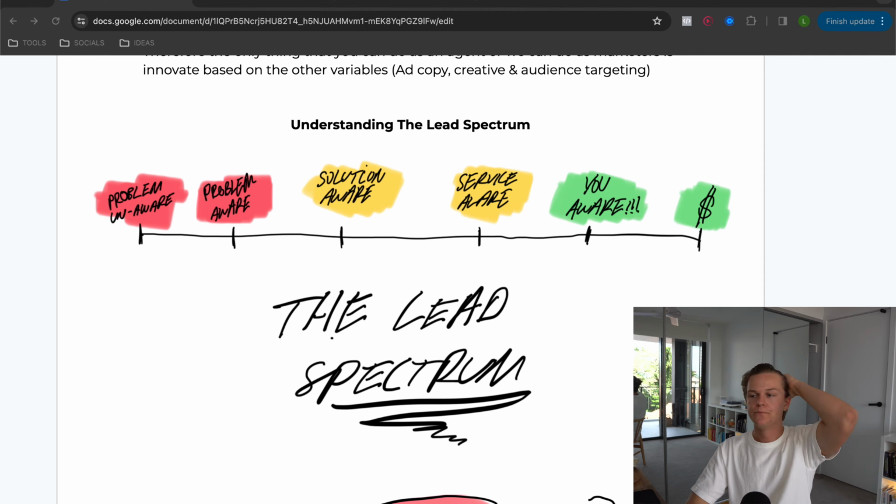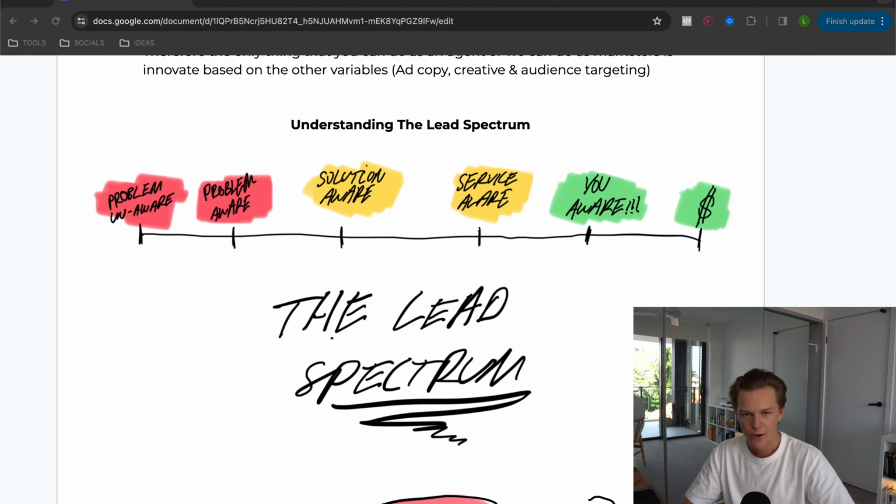Say, for example, again, to put it in context to our business, solution aware people would be real estate professionals that know that they've got a problem. They know that they need to be doing more business. They know that they need to be scaling up more and acquiring more listings. Solution aware, the solution is we need more leads. Okay, we need more conversations. We need to be growing our pipeline. We need to be getting our name out there more.